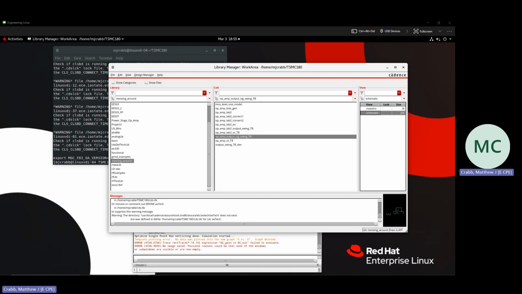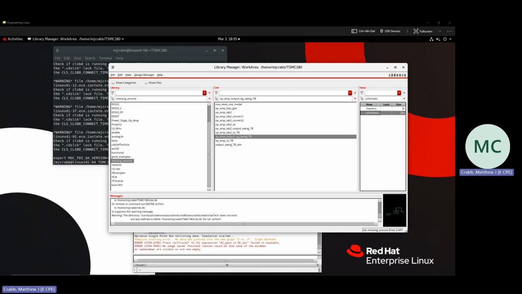However, I think our Cadence has been updated some, and the Calibre rules that we're using are quite old. I think I saw the last time they were updated was in 2000, so it's like 25 years ago now. They might have been updated since then, I'm not sure. But the point is, there's some issues that have arisen, some different errors that pop up when trying to run PEX using the normal instructions. So this video is just going to go through the process and specifically focusing on how to resolve those issues.